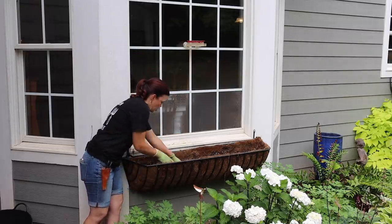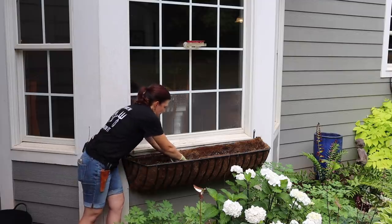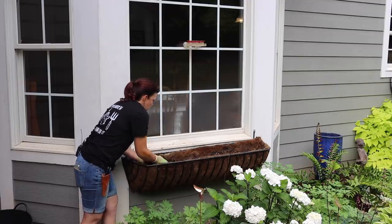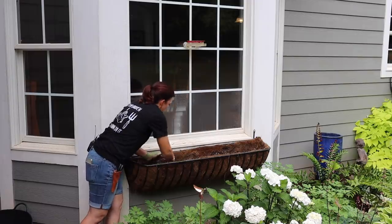You know that I have talked to y'all about this over and over again, how important it is to clean out and start with fresh soil every season. This is going to take a hot minute to do.